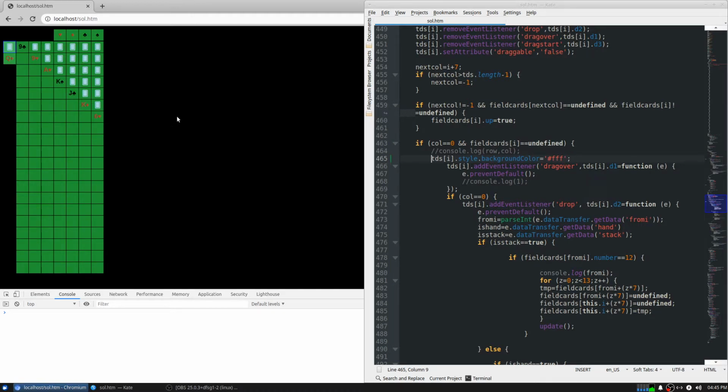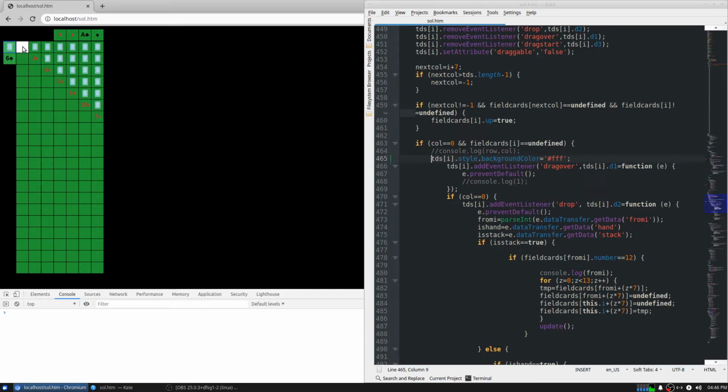Trying to get the condition to somewhere. Okay. And we're setting this color.